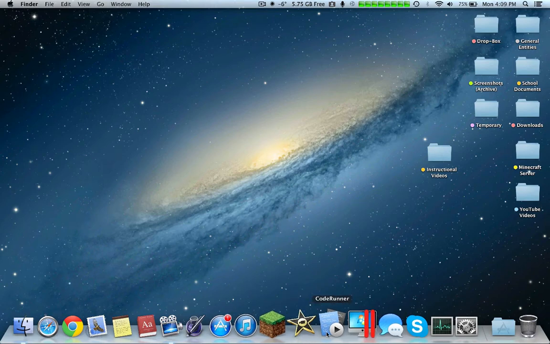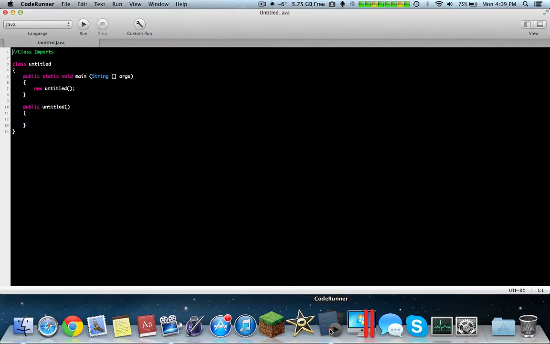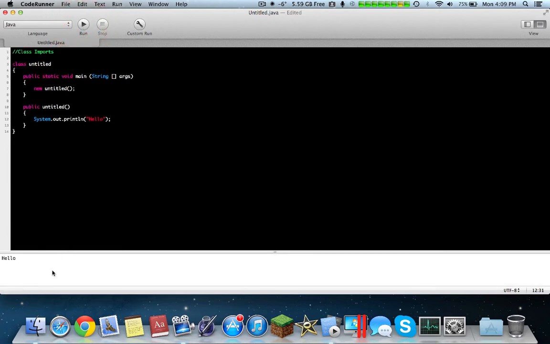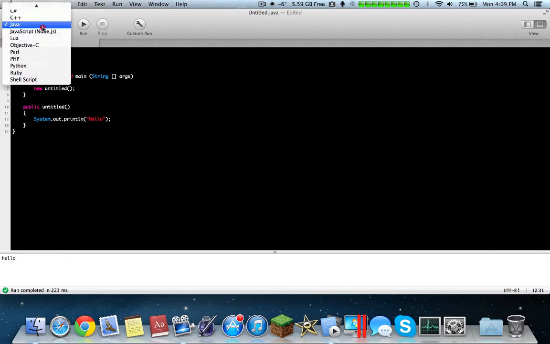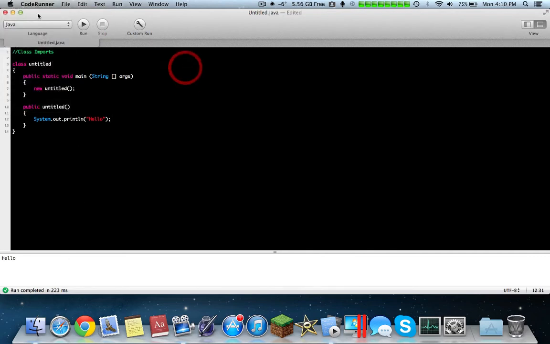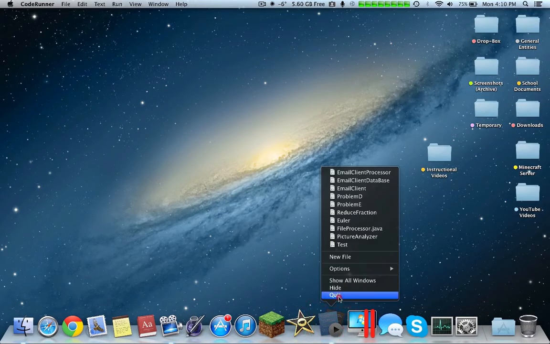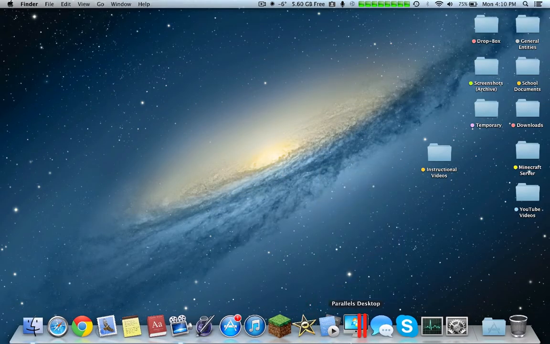CodeRunner, which I have a video for, is a simple programming software which allows you to go through different languages. It's just very easy to use again. So here you input the code, and then all you do afterwards is click run in Java, and it'll output here and tell you the runtime. You can specify the language to anything you want. It's a very light program, and it's nice to use, with a nice clean interface, and it's fairly cheap.